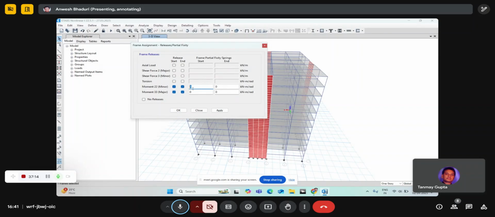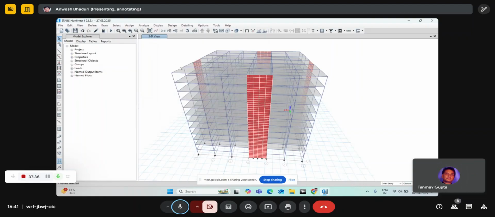After ticking this, for a semi-rigid connection, I can give some stiffness value as per the empirical charts of IS 800. So we can have some stiffness in the joints as well. That can be modeled using releases of partial fixity. It is actually the same thing as modeling, only the definition part is a little different.